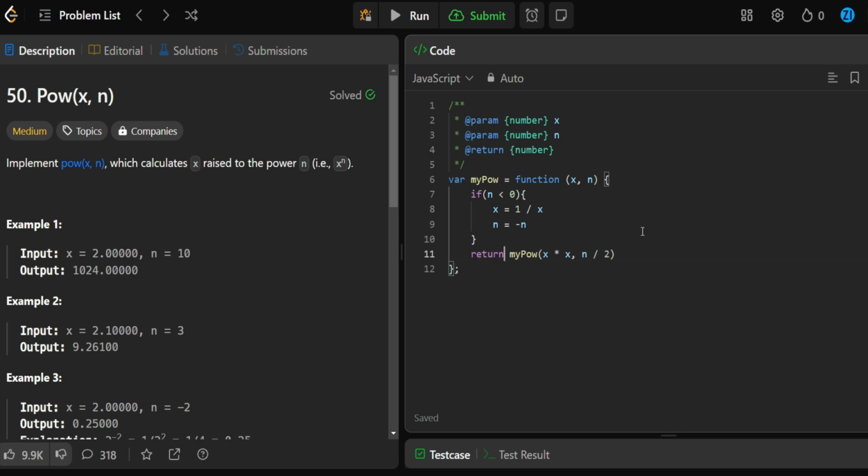And because this is going to be a recursive function, we do need a base case. As you can see, on each round, we're going to be making our n smaller and smaller. And we're going to say if n is equal to 0, so we're going to keep on going until n becomes 0. When n becomes 0, we want to return 1. Why? Because any number raised to the power of 0 is going to be 1. So this is going to be our base case.